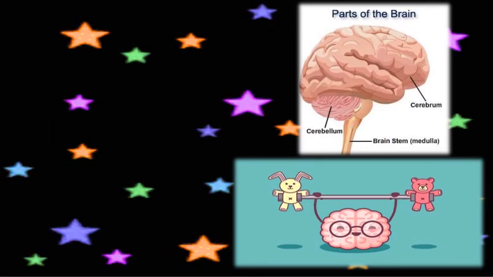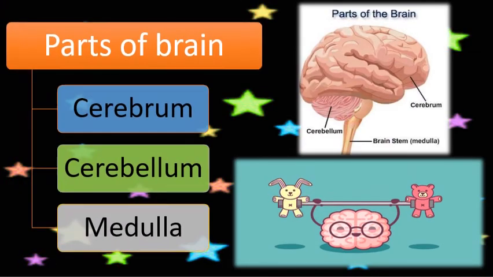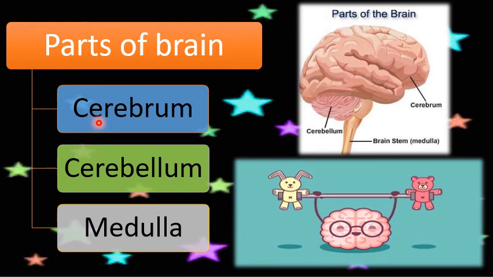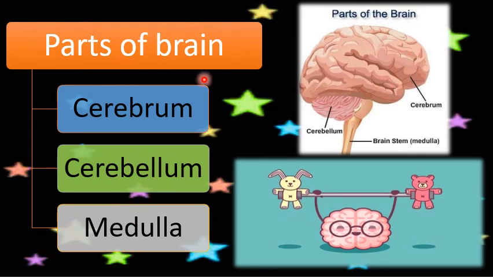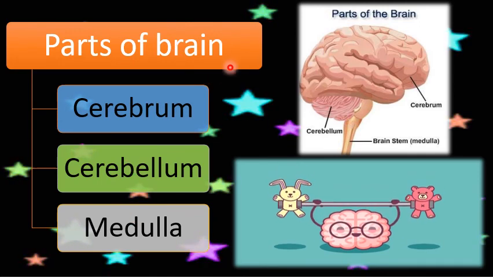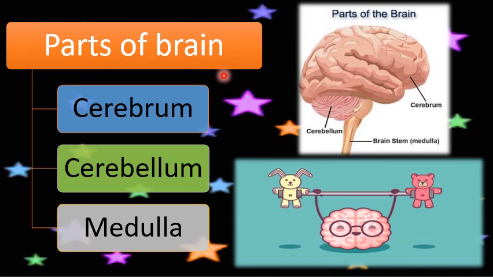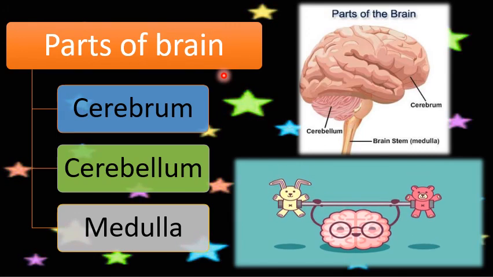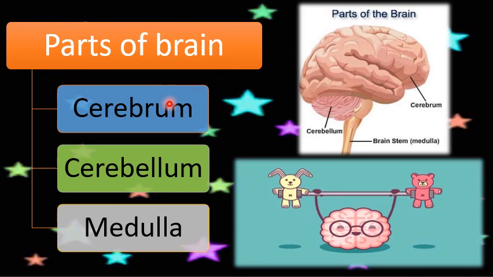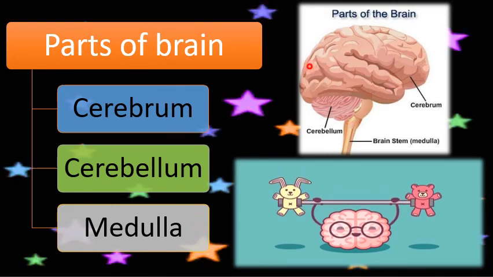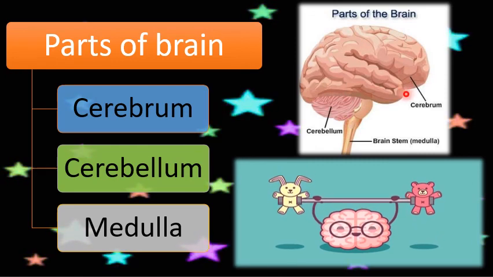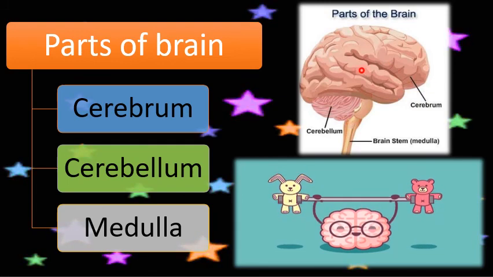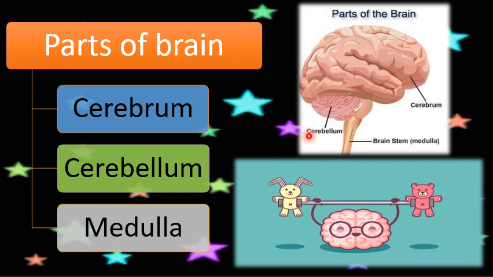The brain has many parts, from which there are three main parts, and these are cerebrum, cerebellum, and medulla. If you google the parts of the brain, you will come to know that there are many parts, from which three are discussed in your book: cerebrum, cerebellum, and medulla. In this picture you can see these three main parts. The largest main part is the cerebrum, which has grooves and folds. Here is a small almond-shaped structure, that is the cerebellum.